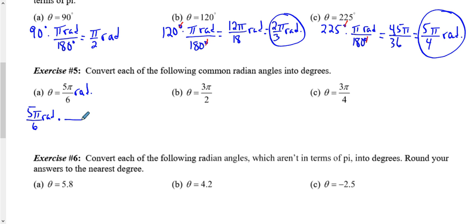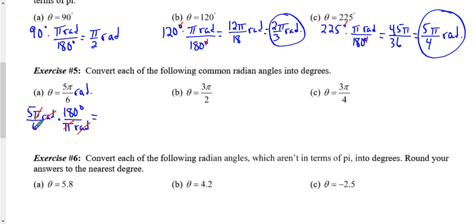You would do it with 180 degrees over pi radians. And so radians will cancel, right? And we're left with just degrees. Also the pi's cancel out. Forgot about that. So now I'm just left with, remember in a fraction, that 5 over 6, top means multiply, bottom means divide. On your calculator now, all you have to do is 180 times 5 divided by 6.